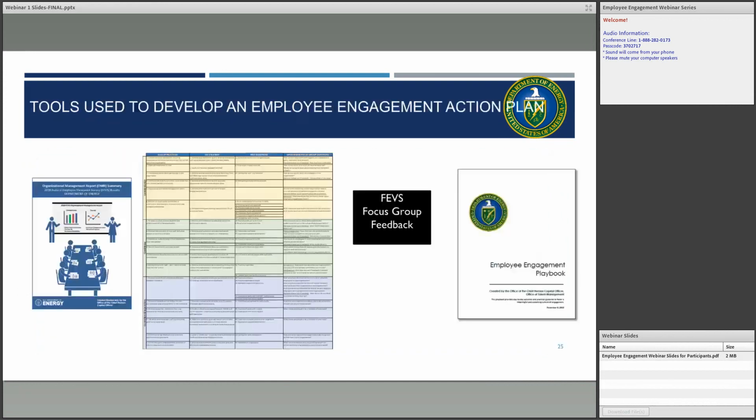Now, this is where it all comes together. We take the first thing, which Jason told you about, the Organizational Management Report, the OMR. So organizations are given their FEVS results via the OMR. We go to the second piece of that, which is the Gallup project that I just defined for you. We utilize the Gallup project with the 3 areas: communication, consistency, coworkers, and supervisors. Step 3, we conduct employee focus group sessions and then provide feedback from those sessions to the organization's managers with suggested possible organization strategies for improvement.